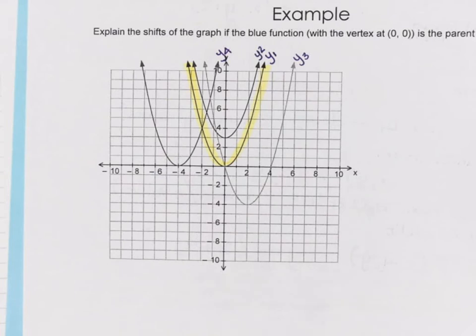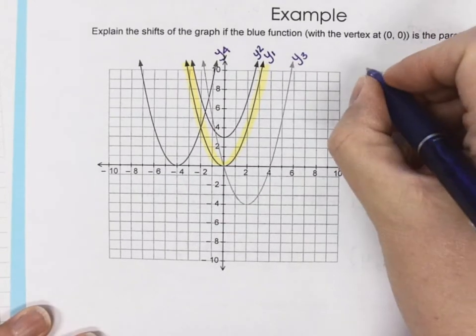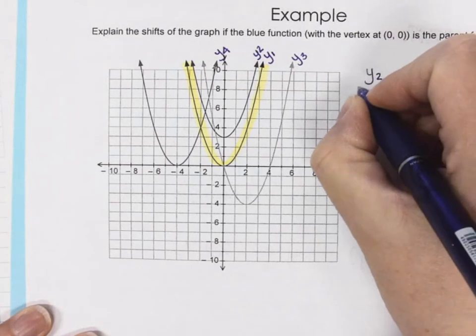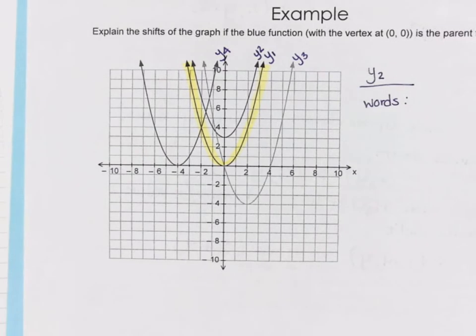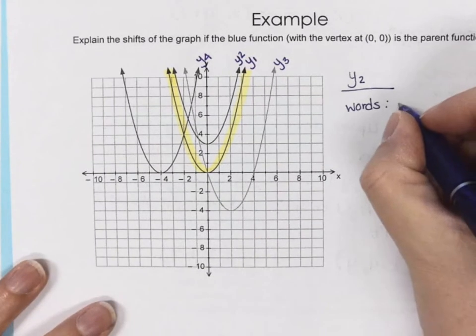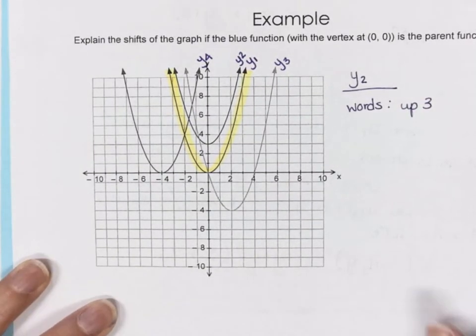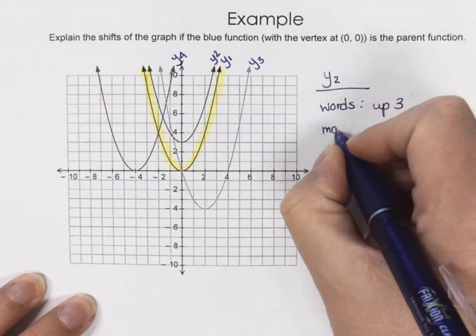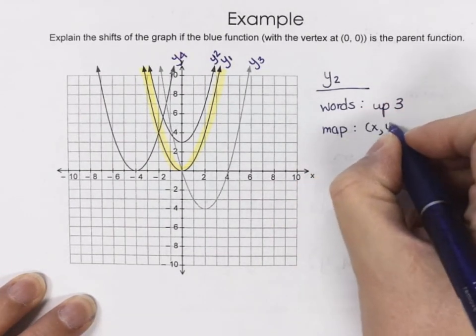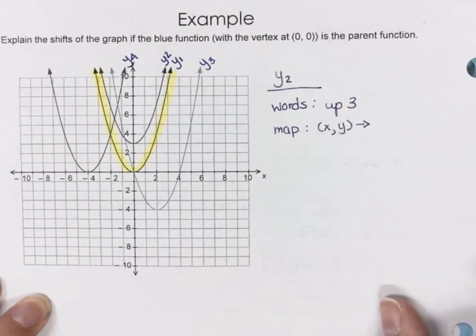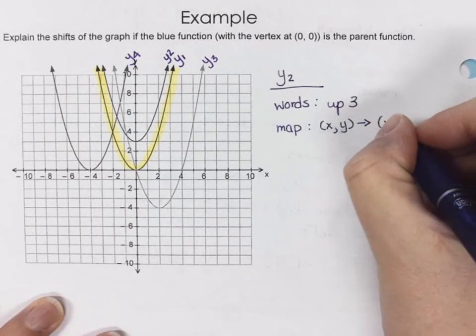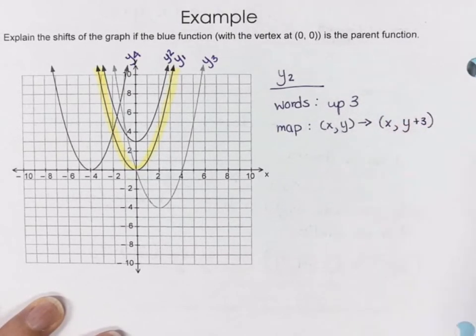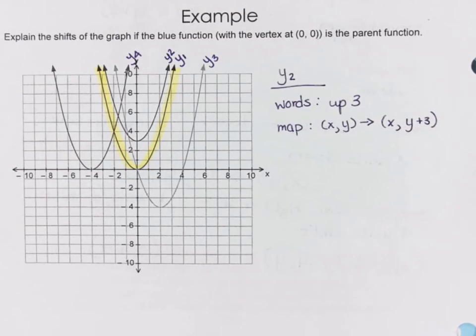Okay. Deep breath, everybody. So let's go to Y2. In words, what happened with Y2? Up 3. Look at you guys. Nice. Good job. Okay, now we're going to do the easy one. We're going to do a mapping. I'll give you the front part of it because it's always the same. Yeah, but we need to put that X in there to indicate that nothing happens with that. Oh, you did. Okay, good. Sorry. I was worried too.